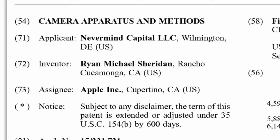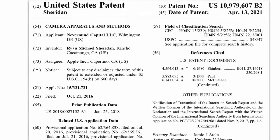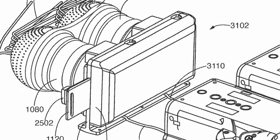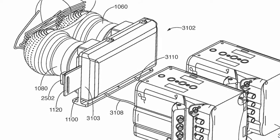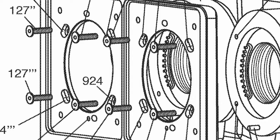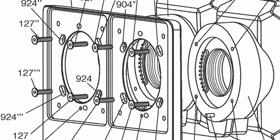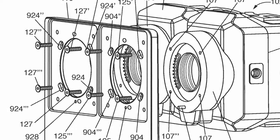The patent, titled Camera Apparatus and Methods, presents a stereoscopic camera with interchangeable lenses and big sensors. As stated in the application, a camera apparatus — meaning a stereoscopic camera apparatus — includes a dual element mounting plate, a pair of individual lens mounts, and a pair of sensor holders, each holding an image sensor. The lens mounts and sensor holders are secured to the dual element mounting plate. Multiple dual element mounting plates corresponding to camera pairs may be secured to a base plate. Various features facilitate achieving and maintaining alignment between a lens and a corresponding image sensor, as well as between camera pairs and sets of camera pairs.